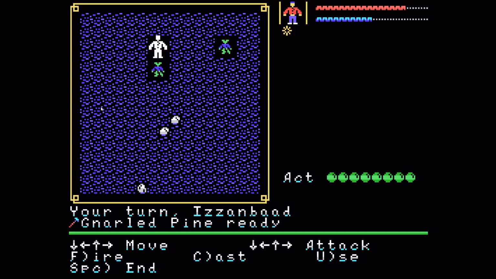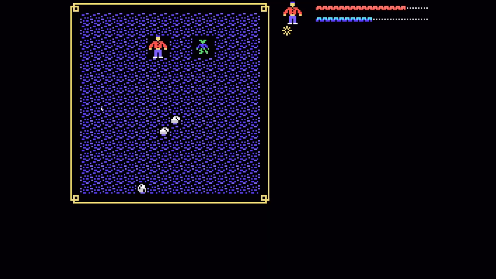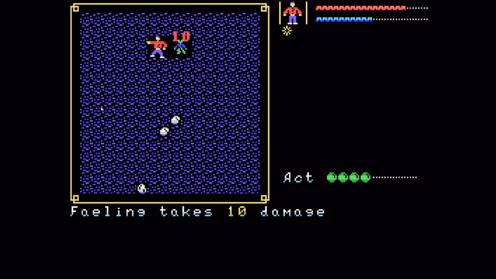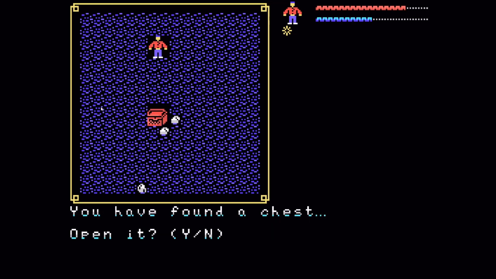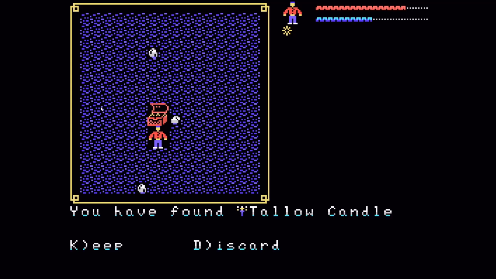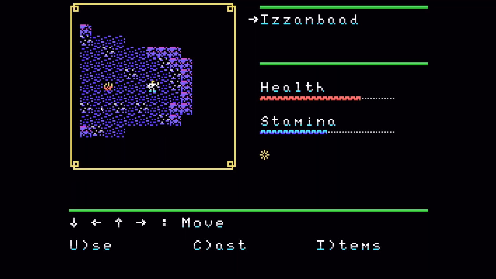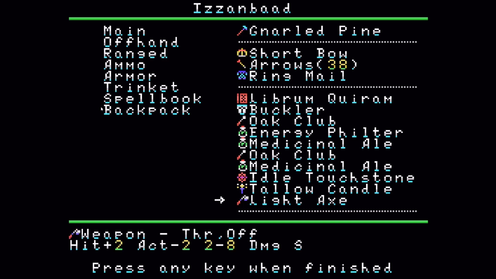Ooh. Hold it here. There's more to this cave than I was suspecting. Another chest, okay. No trap found. A tallow candle, yeah, we'll keep that. A light axe, I'm interested. Backpack's looking a bit choked. 2 to 8, sharp damage. Oh, it's an offhand throwing weapon.